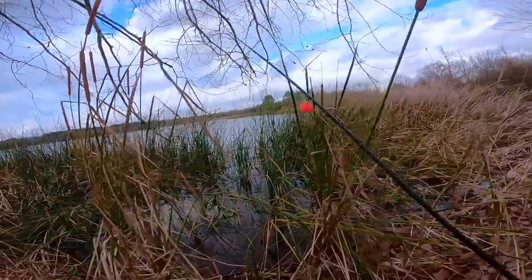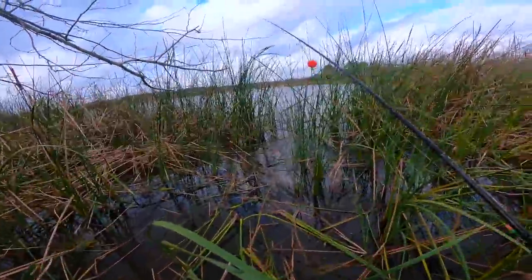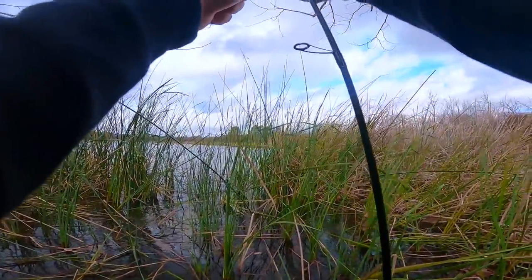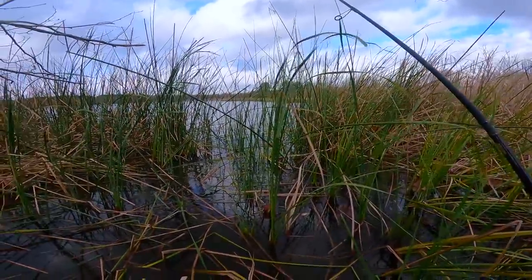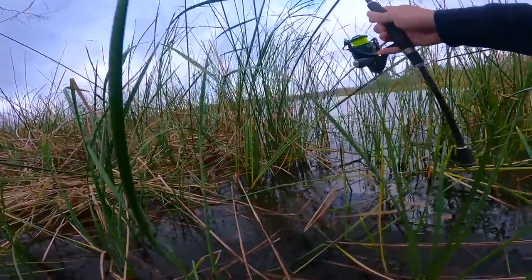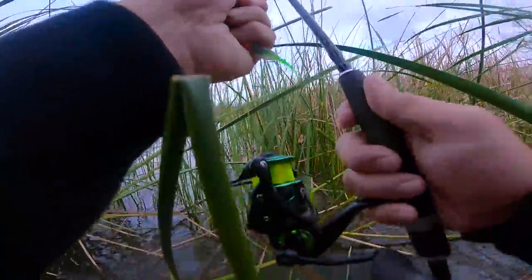All right, guys, we're gonna go down here with the gators. Gator swamp. I hope not. Hope there ain't no gators in here. There's some people over here to my side. I don't know how deep I'm gonna be able to get. I don't know if I can get where I need to be. Pretty deep, a lot of hydrilla, quite a bit of mud.